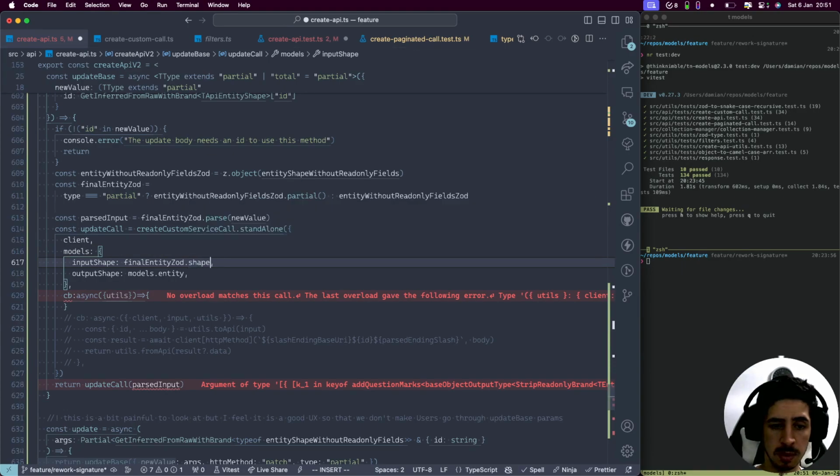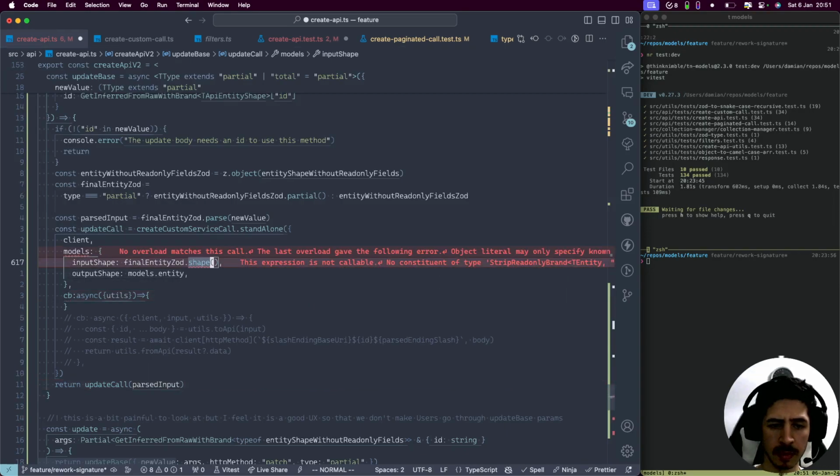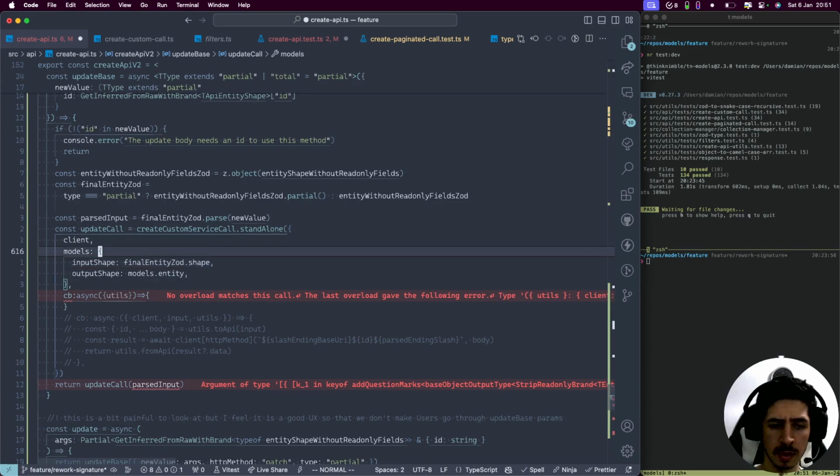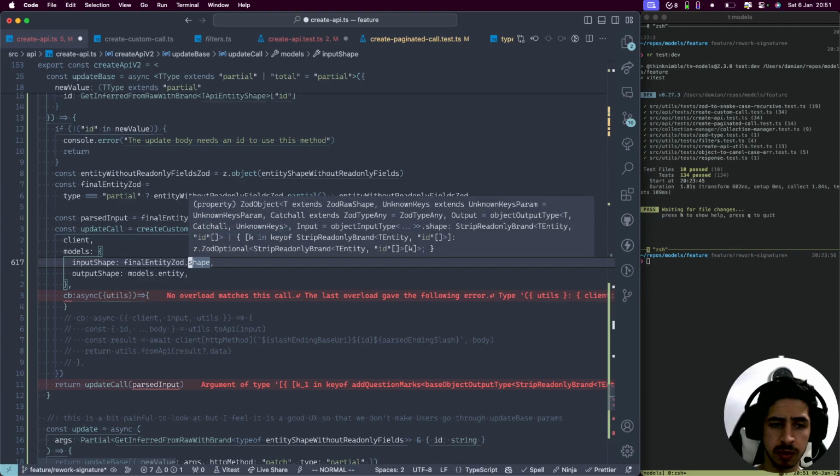Is this a callable? No, that's not callable. It's interesting because I can't get the input to show up. It seems like input shape is not what it expects to be.